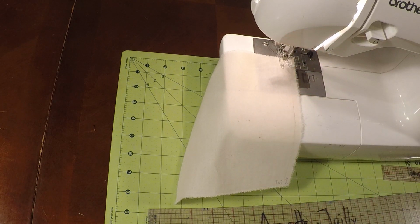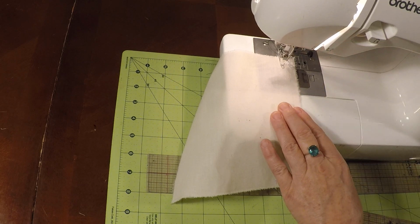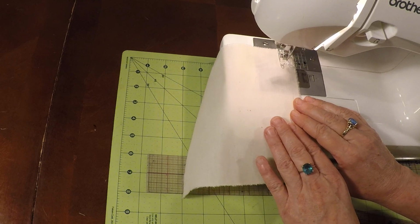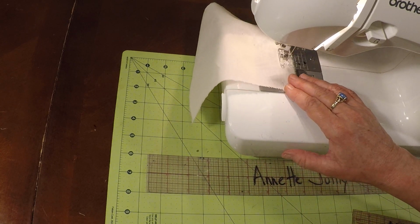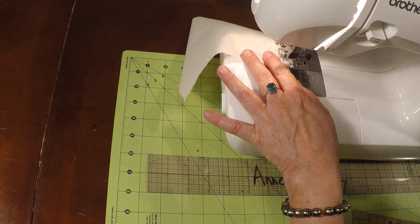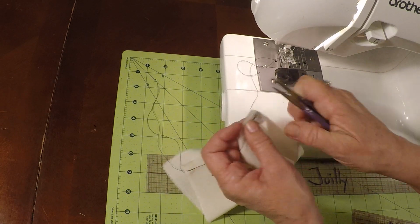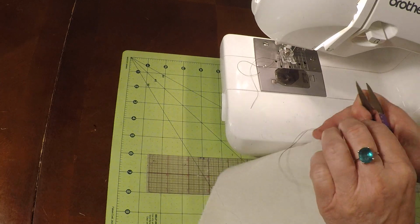Okay, we're going to get it right on top of there, and we're going to start with a back stitch. So we're going to go forward and back about 2 to 3 stitches. Here we go, forward. And 3, and we'll go back 3. And now we'll go the full length of the line. Coming towards the end, and let's go ahead and make our back stitch. Let's go back 3 and forward 3, and we'll pull our threads and trim nice and close to the muslin, getting rid of those little thread legs.